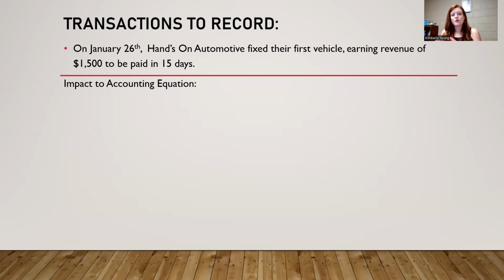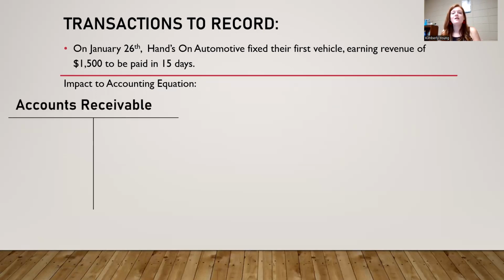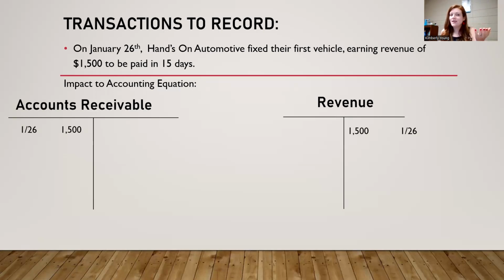So what is it that we would debit? What asset would we want to debit when we haven't received cash, but we do get to record that we already performed the work? That would be where accounts receivable comes into play. So we are going to debit accounts receivable, asset account. That's great. Hey, we made a sale and they are going to pay us $1,500, hopefully within the next 15 days. And then you have revenue that has been credited.